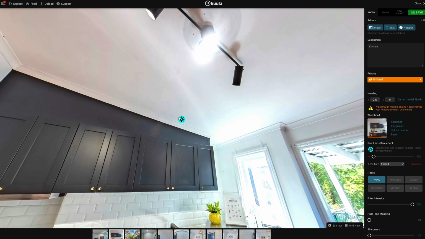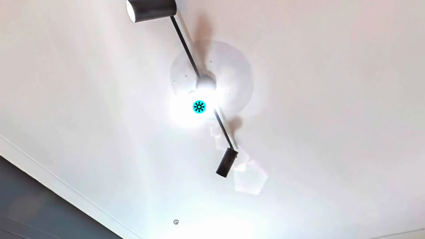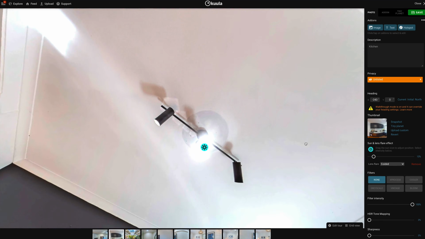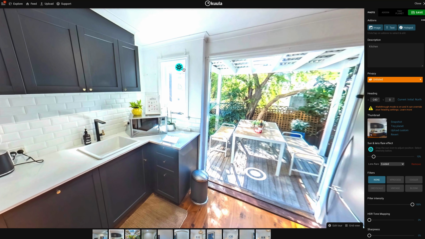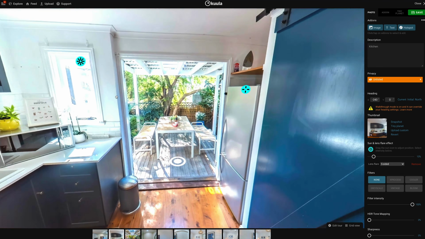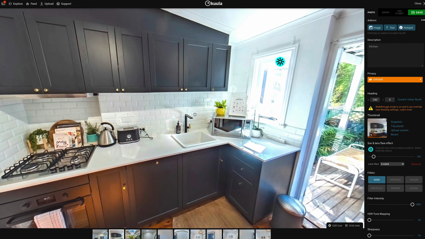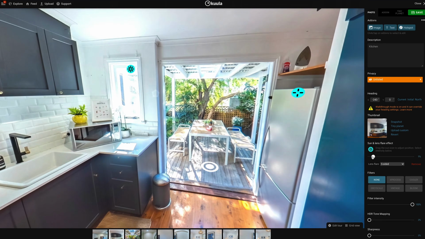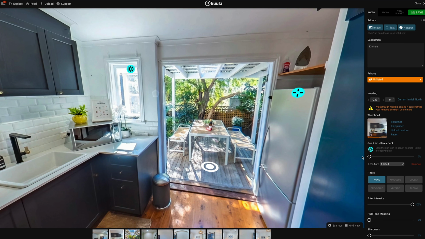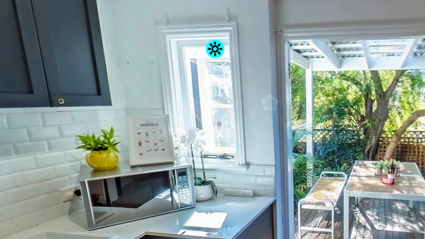Click the button and choose a spot to place it, and it simulates a real life lens flare, which is really cool. And this effect works well with any light overhead, and also you can put it wherever the sun might be. So there we've clearly got the sun coming in through the window. So when people are navigating this 360 photo, it's just a nice effect to add to the sense of atmosphere. You can customize it a little bit. I always turn the intensity down to 0% because the lens flare is still there. It just reduces the overexposure in the area around the flare.